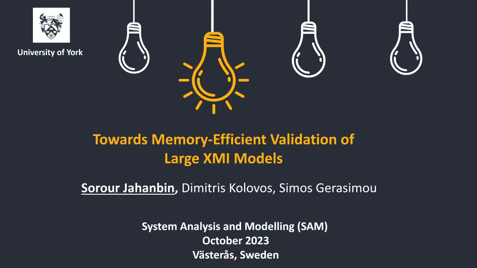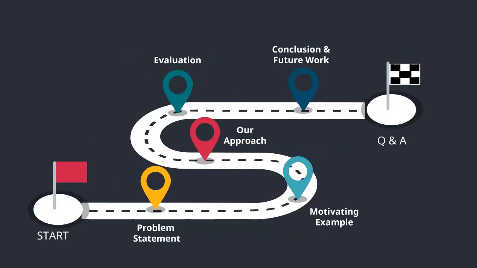I'm a PhD student, and today I want to talk about the validation of large XMI models and present our approach for how we can do it efficiently. I'm going to start with the problem statement, and then with a motivating example, I'll go into more detail about the challenges. Then I present our approach and go through it step by step, mention how we evaluate it, and at the end, conclusion and future work. Of course, there will be some time for questions, so I'll be happy to get feedback and answer your questions.